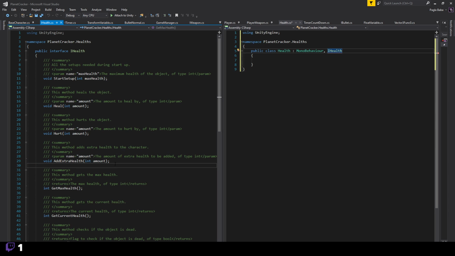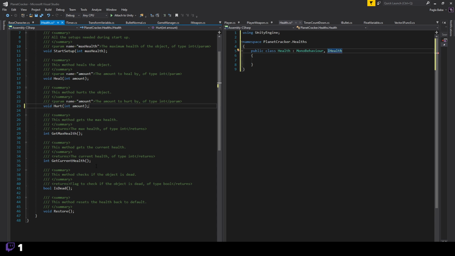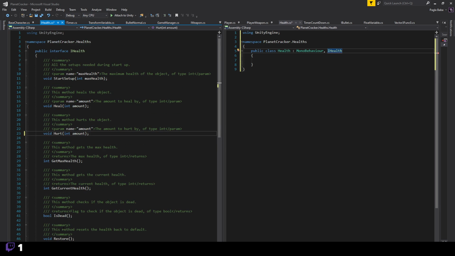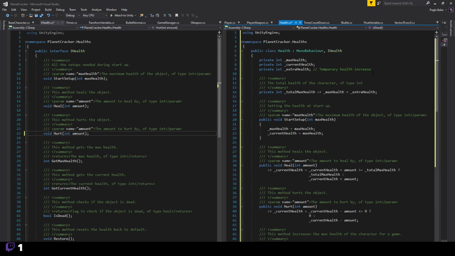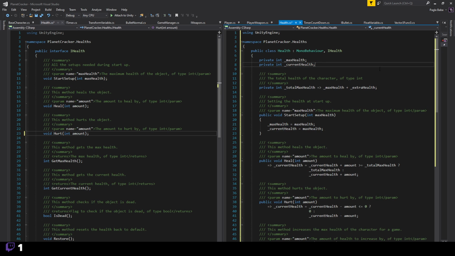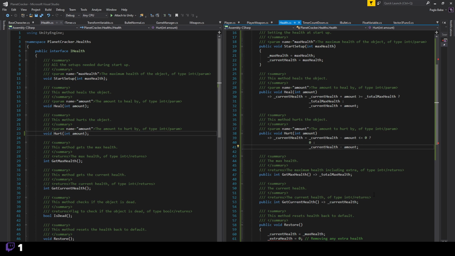Of course I don't need extra health. Get max, get current, is dead, restore. Yep, that is what I need. Give me the error. I don't need you. So the calculations are done.